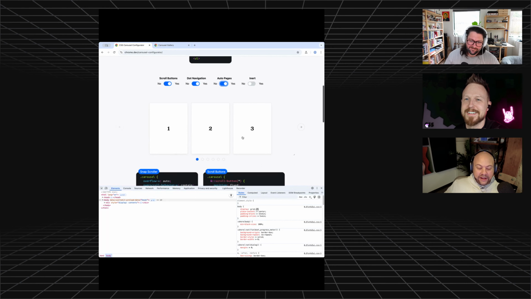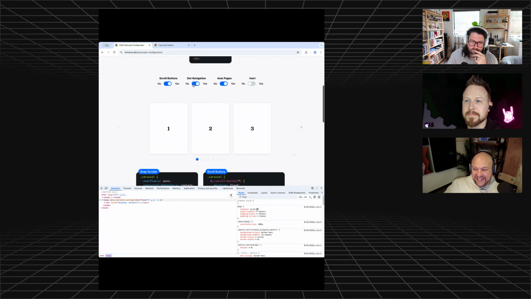I'm looking at our beautiful carousel, and I'm going to turn on auto pages just because. I'm looking at 3 items on the carousel, but I know there's like 12 or whatever. I know just from being a web developer that 4 through 12 are just content on the page. They could be filled with all kinds of crap. There could be buttons and links and all kinds of interactive things in there. And so I don't know offhand, even though I can't see them right now, should I be able to tab to a link that says Dave's website on card number 7? Should I be able to hit my tab key and get to that link? And I actually don't know what the correct answer is.